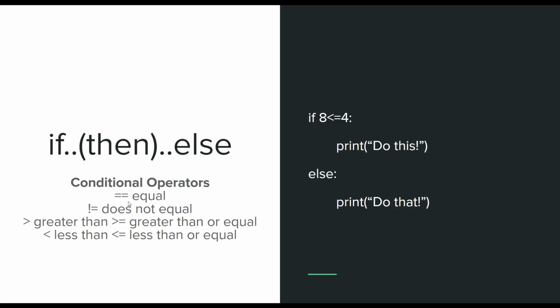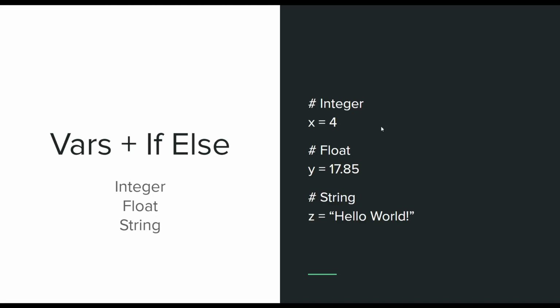We've got our conditional operators, so equal, does not equal, greater than or equal to, less than or equal to. And there are a few others, but those are really the only ones that we're interested in for what we're doing tonight. We've got different variables, and this is how we store values. We'll be storing the price of things, and we'll be storing the token address, like the Solana token address that you have for each of your NFTs.